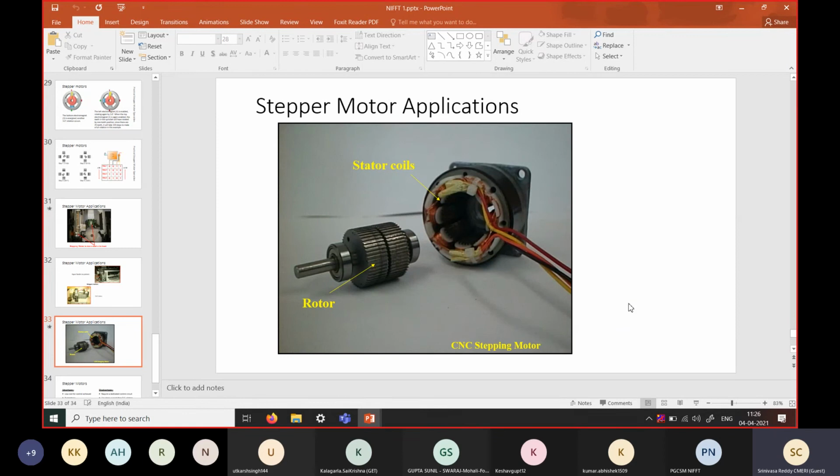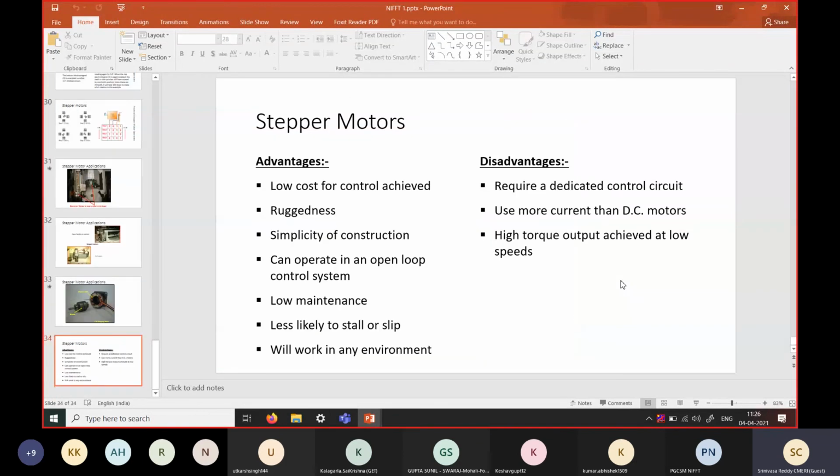That means either we can stop the rotor at 0 or 45, not at any value in between. But by having this kind of teeth construction, we can achieve greater resolutions. You can also observe the teeth on the inner part of the stator. Whenever the coil is activated, the teeth are going to align to the nearest possible configuration. So there it achieves the step motion.